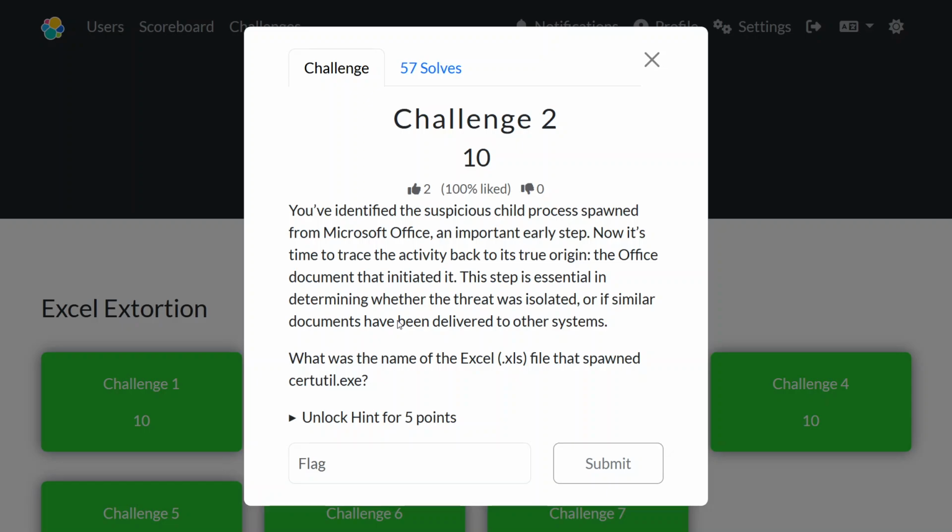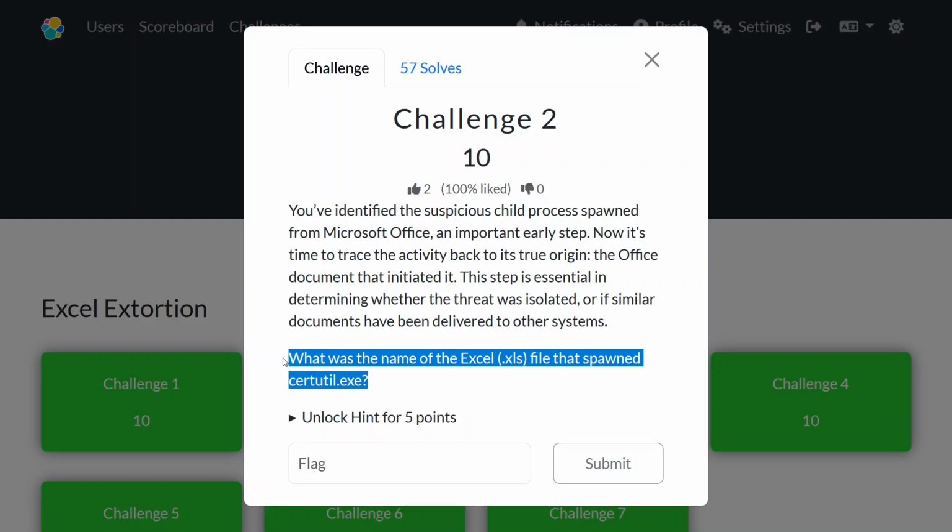Now it's time to trace the activity back to its true origin, the Office document that initiated it. This step is essential in determining whether the threat was isolated or if similar documents have been delivered to other systems. Now, the problem here is to find the name of the Excel file that spawned certutil.exe.